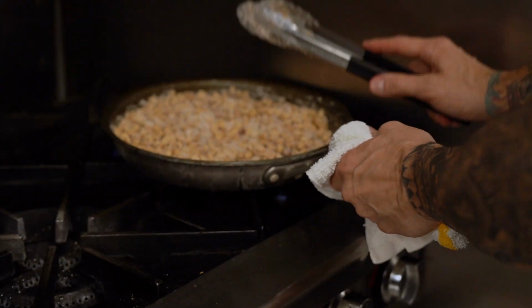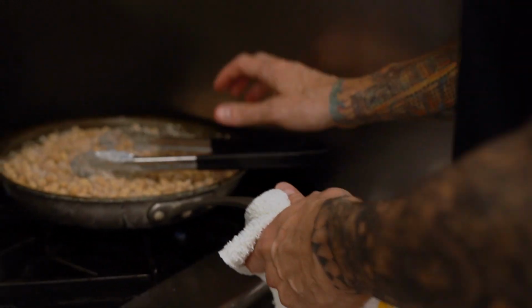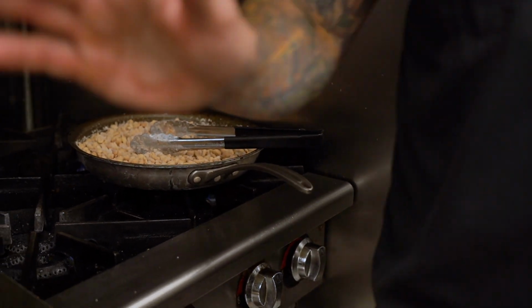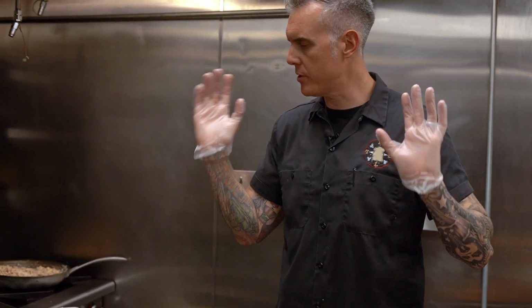All right, so I'm gonna move that over here so we can slow that cooking process down. The heat in the pan is still screaming hot, so it's gonna do its job. I'm gonna probably mix it up once or twice though until then. But all right, we're back. So we put all of our cool ingredients together for the peanut butter and banana sandwich. So we're going to make the peanut butter and banana sandwich.